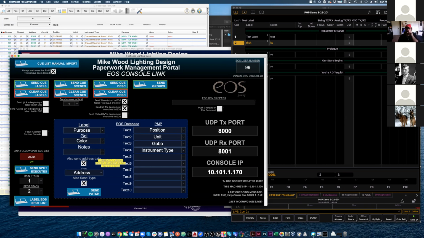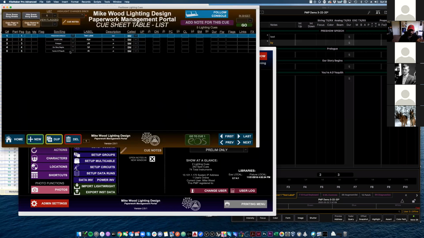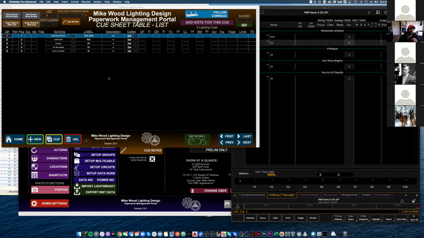So everything you're seeing in here has been driven by some kind of necessity that I've had on a show in the past. This called by thing, this page thing, is because I had a stage manager who was running the console and wasn't super comfortable with it. So what I was able to do was come in here and say called by stage manager. I could send that information over to their sheet so they could see really quickly if they were calling this cue, or if it was an auto follow, or if it was a time code or whatever. So all that stuff is in there as well.